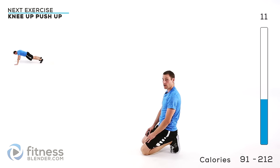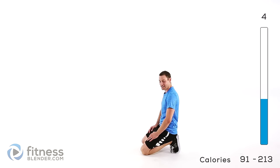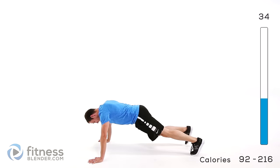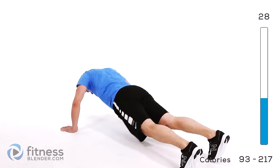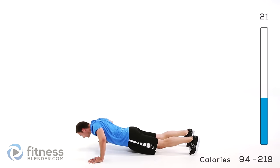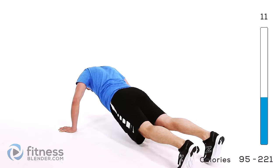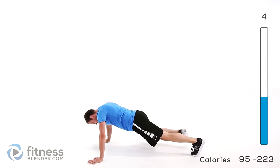Whew. All right, next one is our longest one. We're doing 40 seconds for this one. These last few are gonna start getting more ugly. I'm starting to get tired. All right, back out. Push up, knee up to the side. Keep those lungs open, don't hold your breath. A little over halfway. Whew. Almost done.